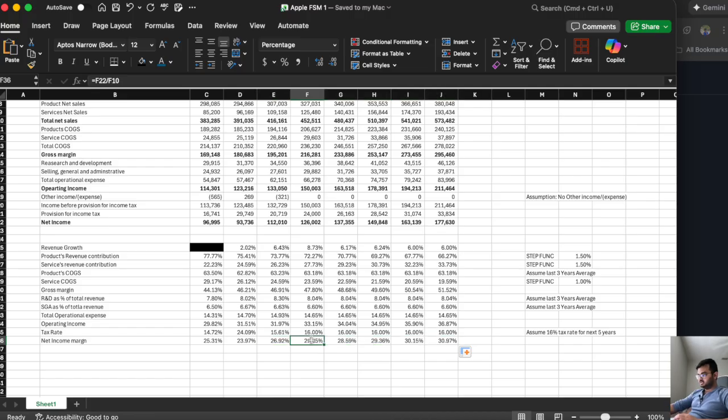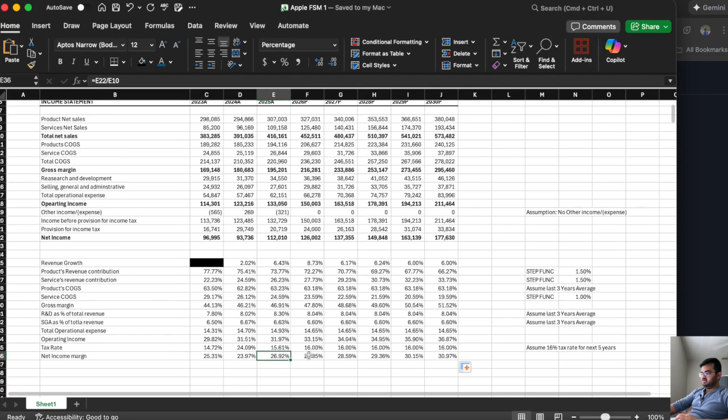So if we see what is the story we're going to say for the net income, it was 26.92 percent in the year 2025, and eventually it will grow up to 30.97 percent as their net income margin by 2030. It might be a significant growth in the next 5 years. We are saying the net margin will grow from 27% to 31 percent, but that's my assumption.